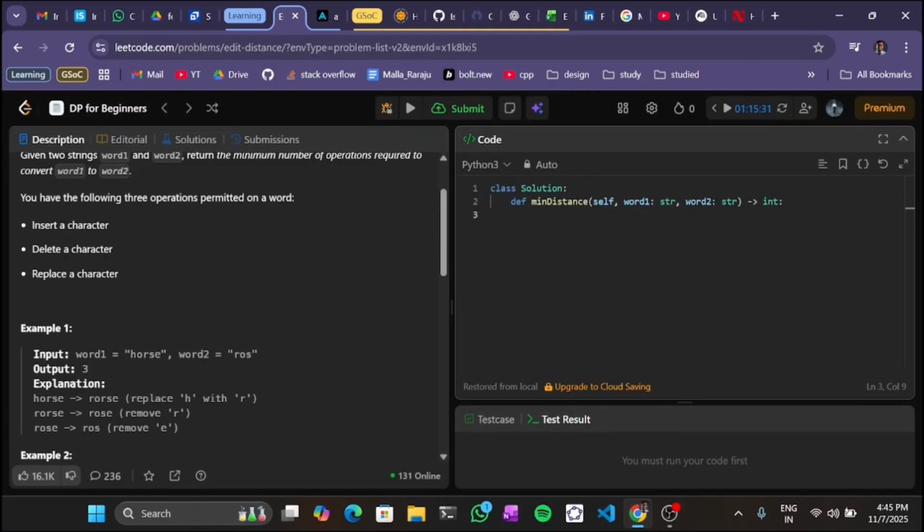Let's see. Steps, right? Minimum steps. Calculate steps and count. And word.